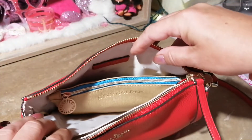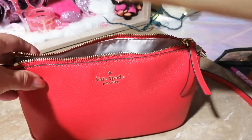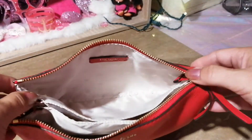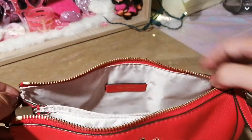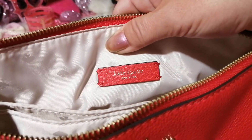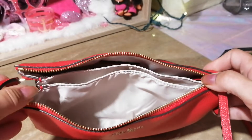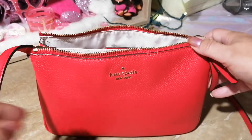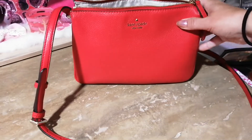Now for the back of the bag, I just carry this pouch. Before I go through it, let me show you the inside of the bag — it has the Kate Spade logo on the inside. Like I said, it's a small bag but you've seen everything I just pulled out of it — it holds quite a lot. It's a great little crossbody bag for running errands or shopping.